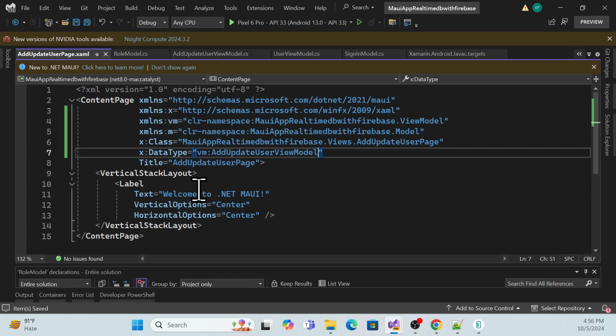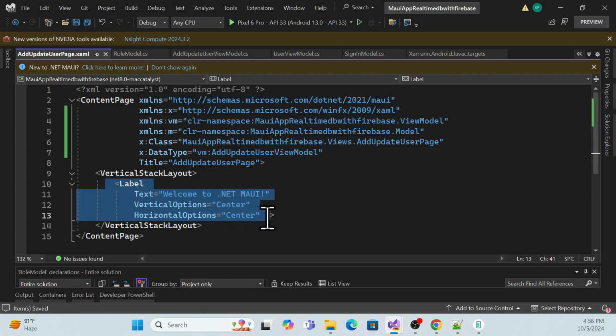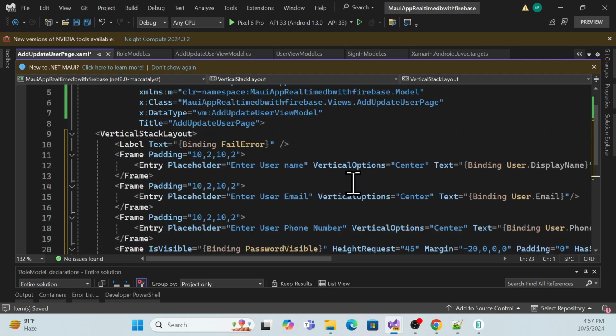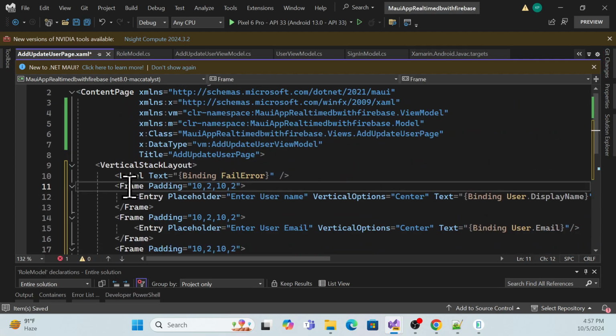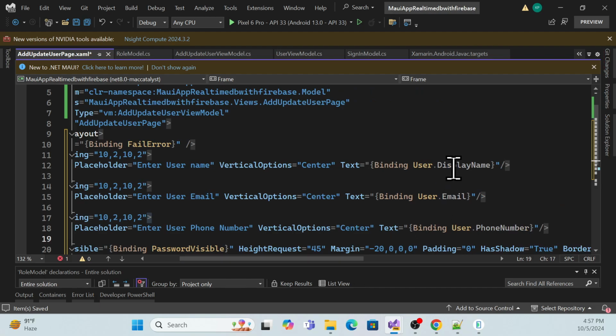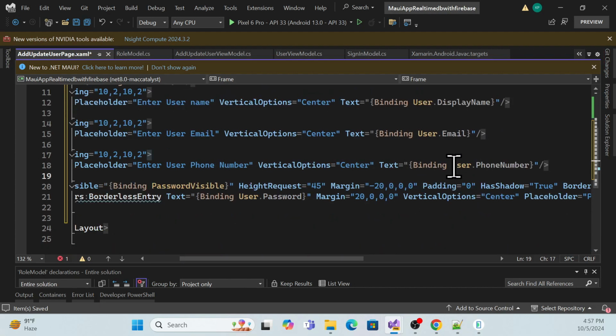Now what I need to do is remove this style, and create one form over here. For example, this, right? What I'm trying to do, see, is use a label which will show the error and all. After that there's an entry which will take the input data from the user, like display name, username, email, phone number and all.